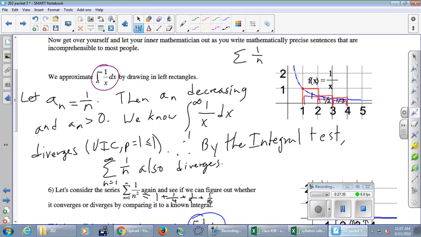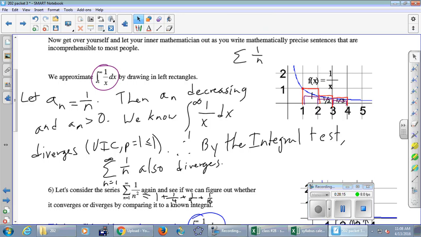But we're not going to worry about which one we have to choose, because we've seen in these two examples, 5 and 6, that if you need to use left rectangles to make it work, then you'll get the conclusion. That's what we saw in 5. In 6, it turned out right rectangles gave us the conclusion. But they're both encapsulated in this thing called the integral test, so we don't need to worry about which one we should be using. It's going to work one way or the other.